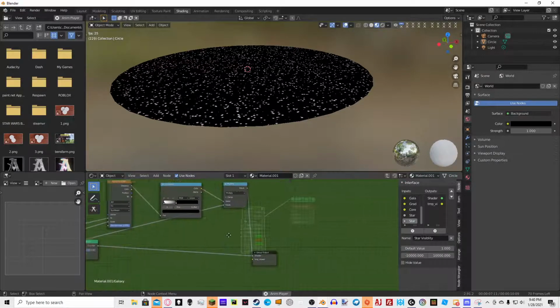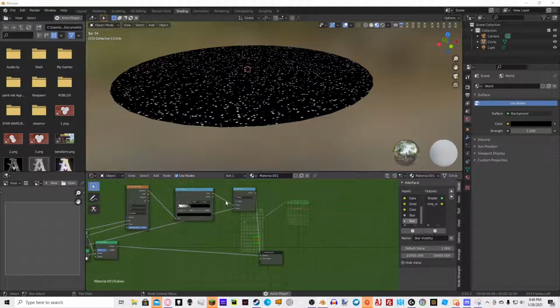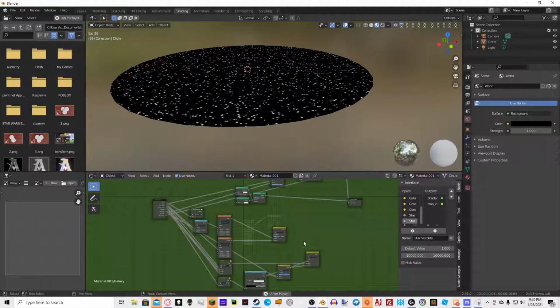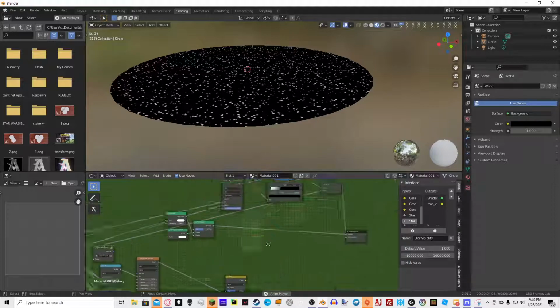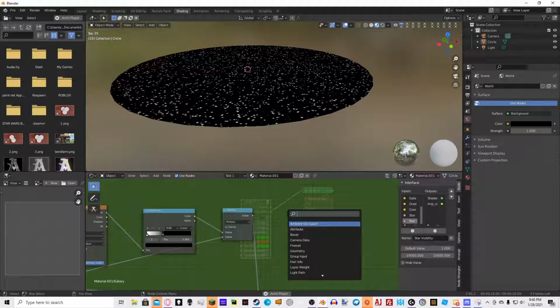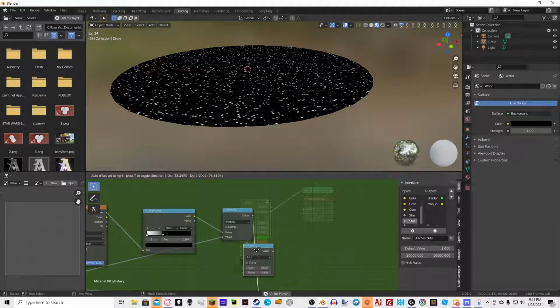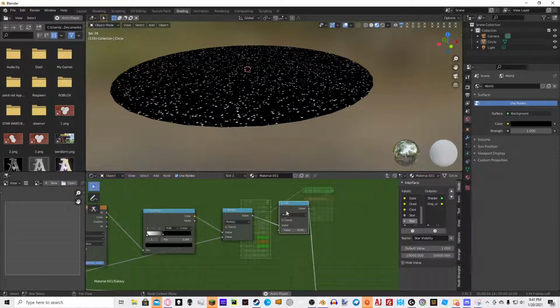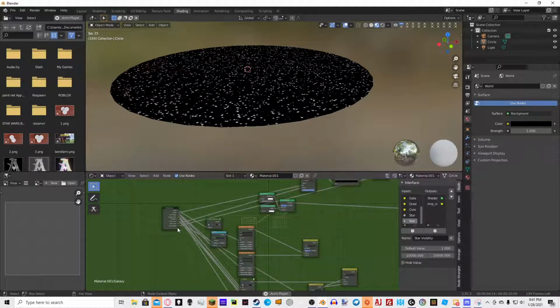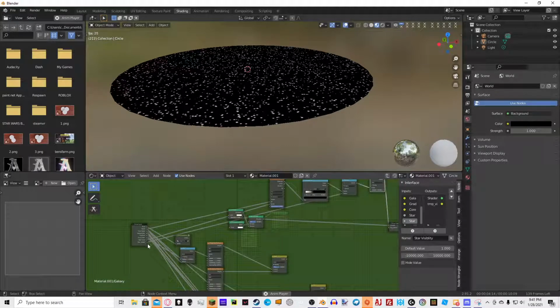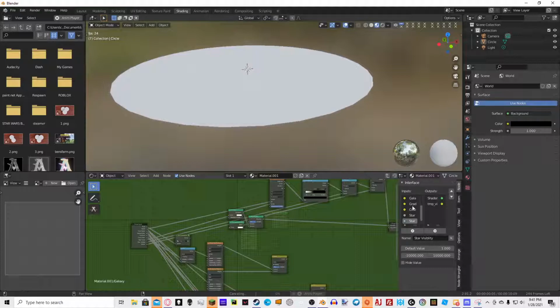So if we go in here now into our beautiful mess, we still haven't used these. I promise we're going to get to those eventually, but not yet. We're going to do some more multiplication, and this is going to control how bright the stars are going to glow. And we won't use that yet, but we will eventually. That's basically a moral of everything. I'm just going to call this star glow.